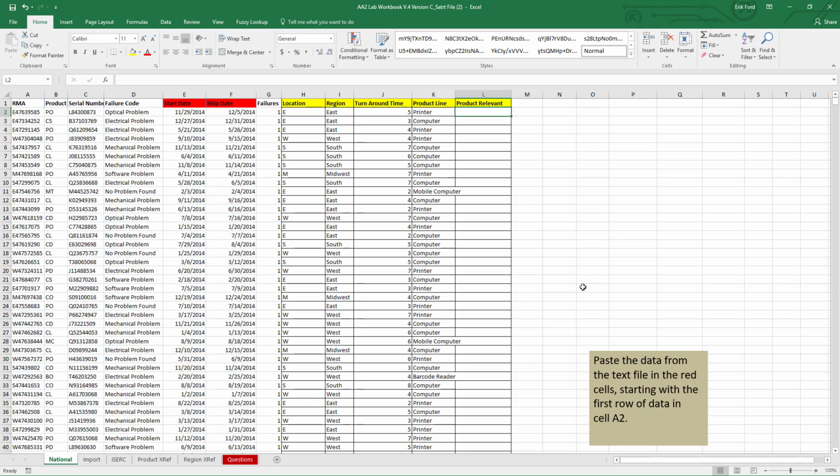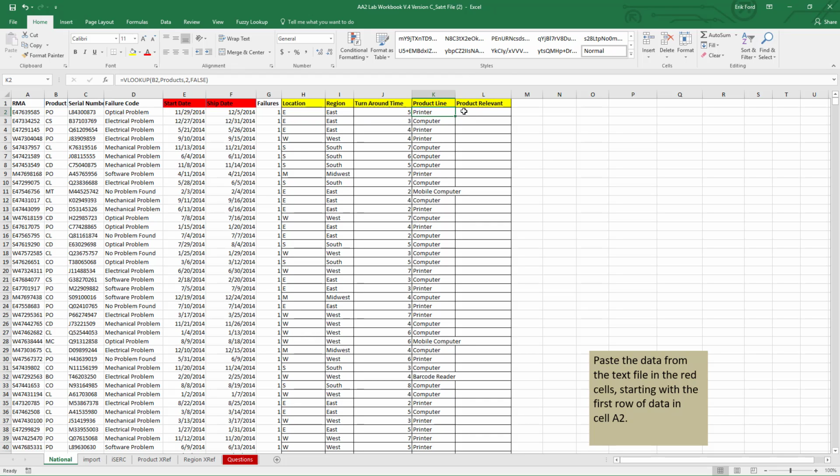So what are we saying? Well, we're saying that for our company to care about the repair, whether it's relevant to our analysis, it needs to be a printer because we're a printer company, okay? If you're talking about the repair time on a computer, that has nothing to do with our company. So we're not interested in that. Mobile computers, not interested, right? So what we're interested in is how fast you are at turning around printers.